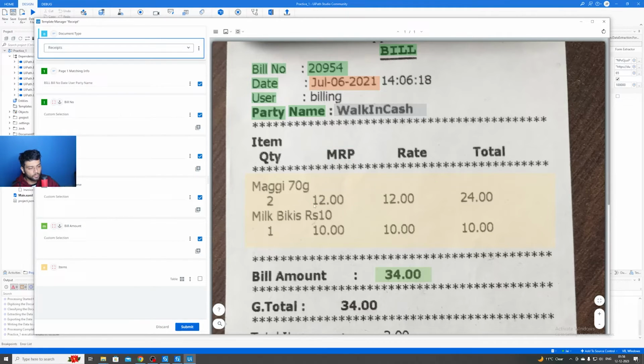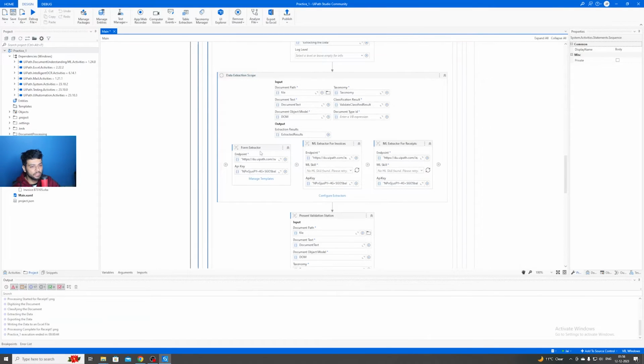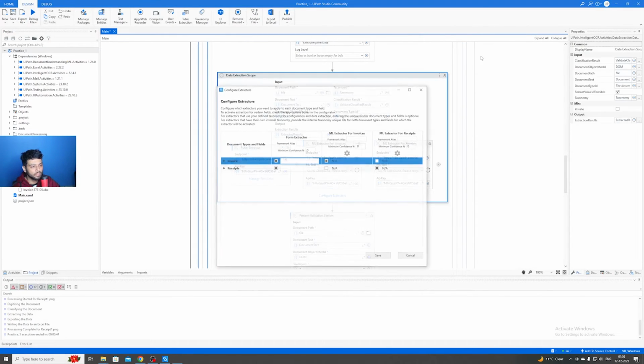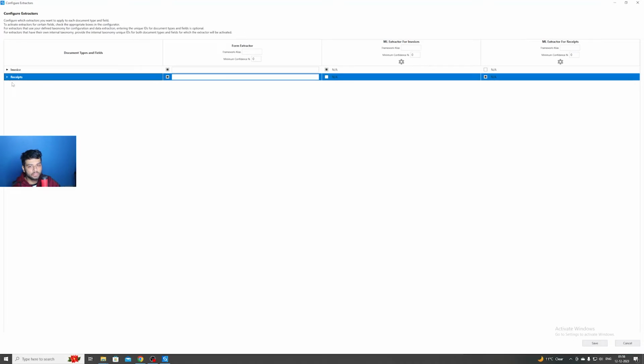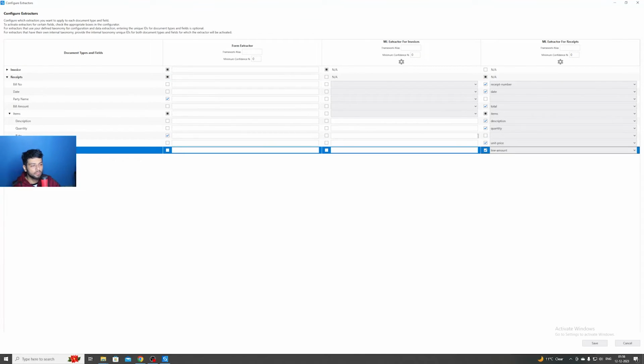Let's try this and see what our answer is. So guys, in receipts rate is coming from the form extractor, and everything else is coming from this ML extractor.